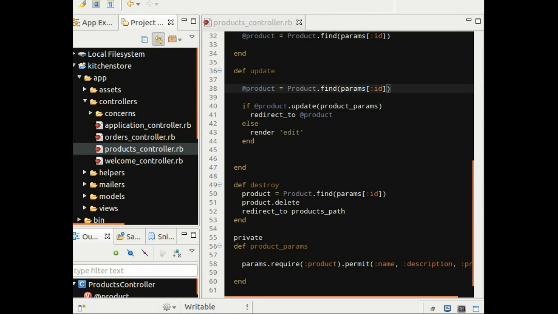In this session, we will see how we can integrate a second model to our Kitchen Store application. Let's consider a scenario where our products need reviews that will be used by customers of the online Kitchen Store application for reference. To introduce this feature, let's add a reviews resource to our application. Every product can have one or more reviews. Every review is associated with a particular product.